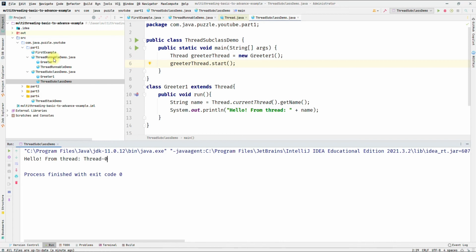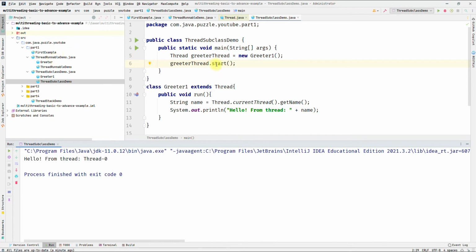Then in your mind you may ask me one question: why should we call the start method? Why not directly call the run method? Well, we can call the run method directly on the Thread object, but it is as good as invoking a normal method. It won't start any new thread of execution. It just simply executes the run method in the main thread.